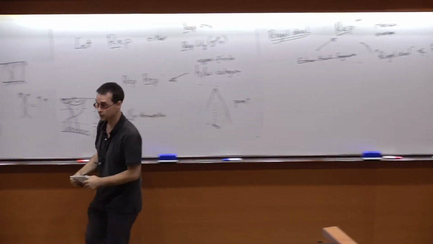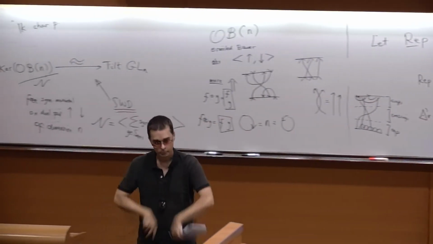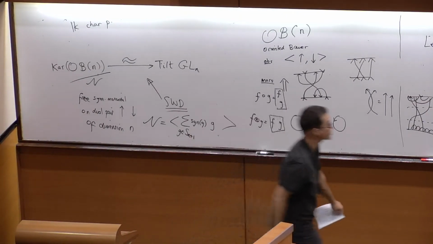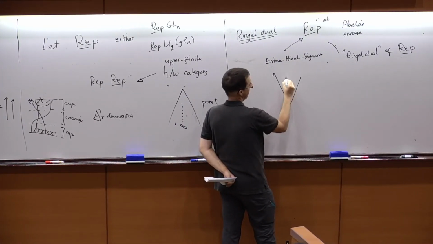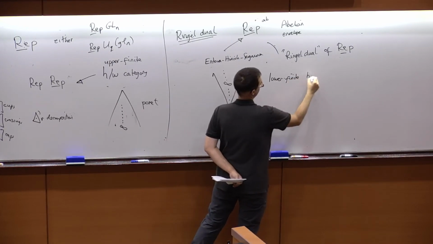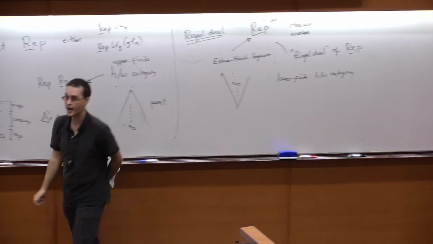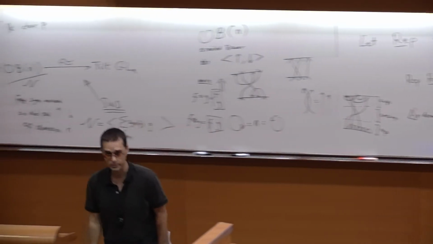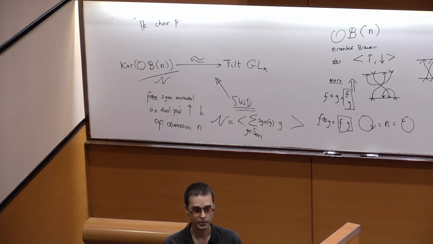Morally, they're Ringel-Dual objects. So in particular, Ringel duality switches the order, right? So the poset will be bounded below. And indeed, whatever this category Rep ab is, it's a lower finite highest weight category. Now, we're much more familiar with them because, for example, rational representations of a reductive group in characteristic p is a lower finite highest weight category.